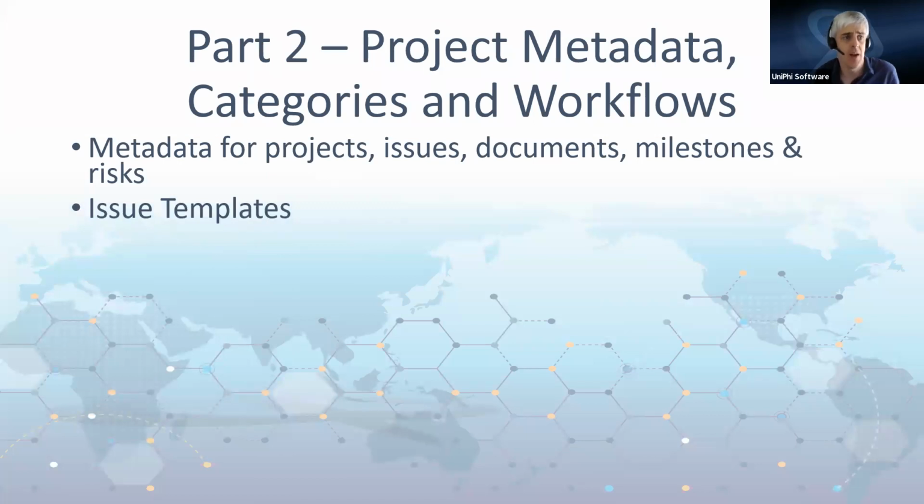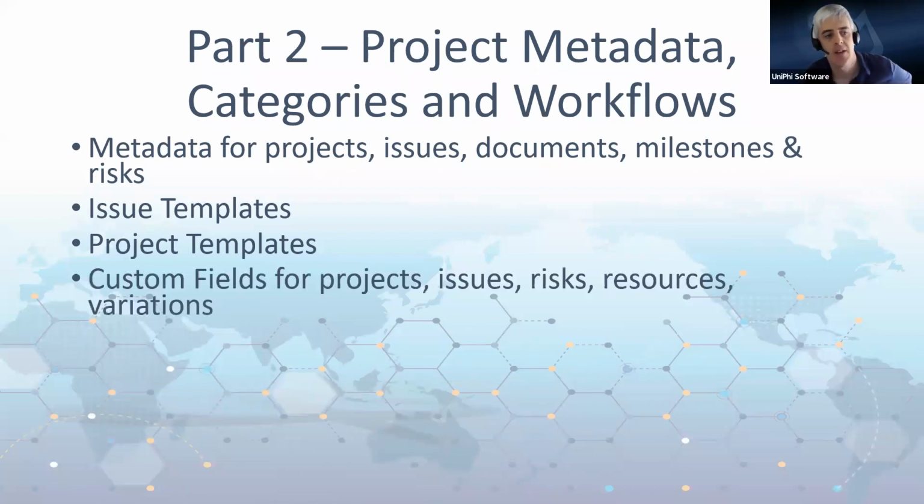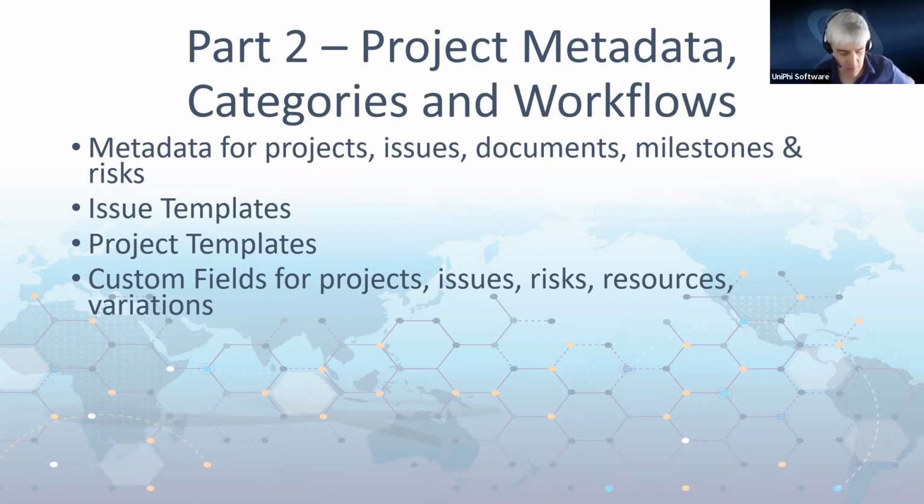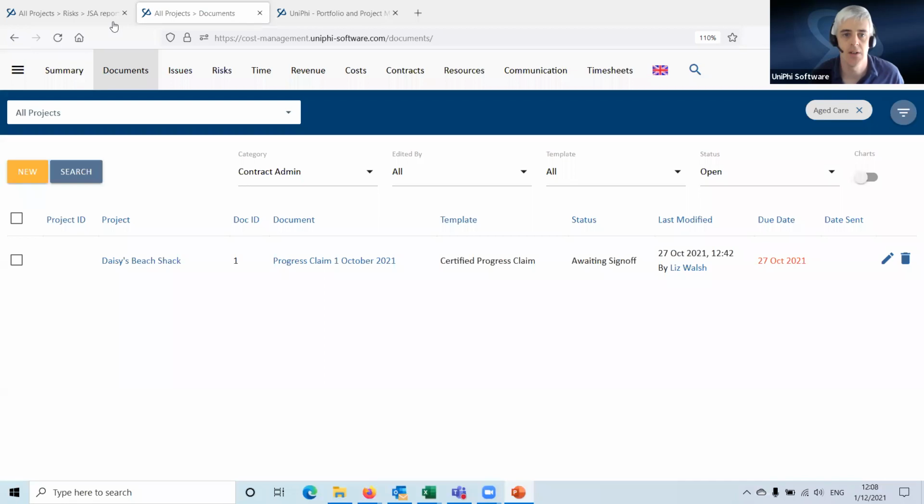So now we're going to look at some templates in Unify. And there's a couple of sorts here, issue templates and project templates. And then once we get through templates, we're going to deal with custom fields and how we can use all of that together in a use case to do stuff. So, pressing on.